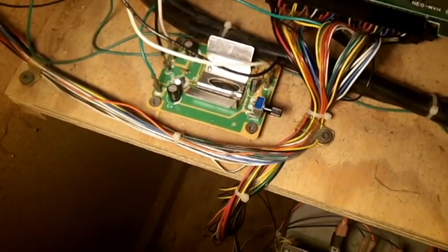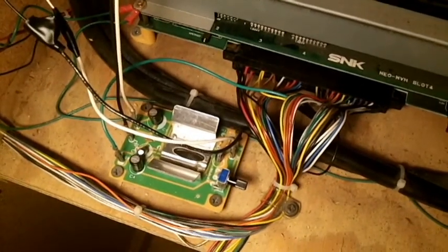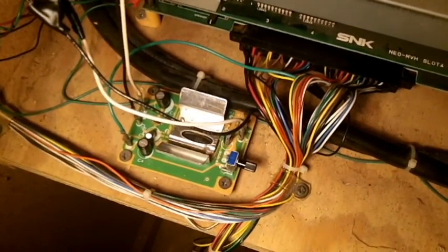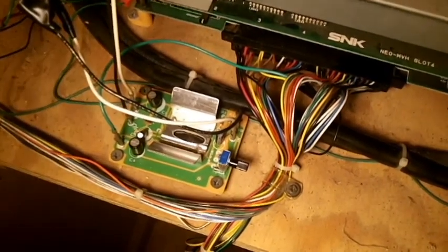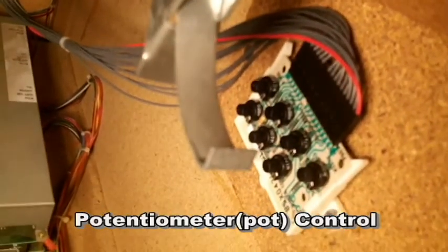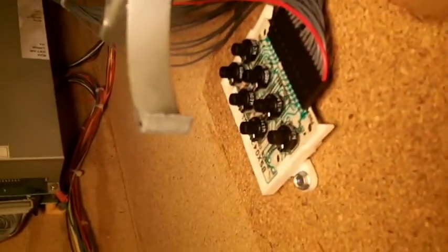I had him wire up an additional, this is the audio right there, you'll notice. It has a knob, and it's very, very fine-tuned. It doesn't take too much to get this thing to, and that's the, I think they call them POTS. I don't know if that's correct, POTS. It's pretty much controlling the greens, the reds, horizontal, vertical line placement. And down below, that's the coin mech and the power.